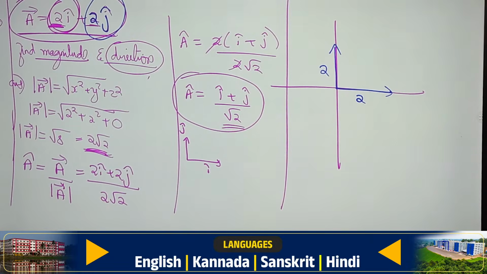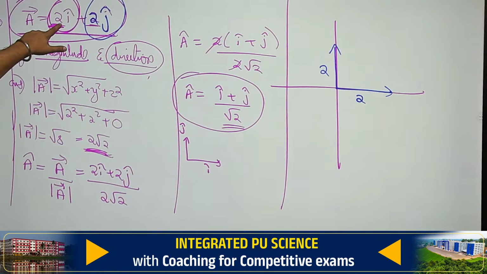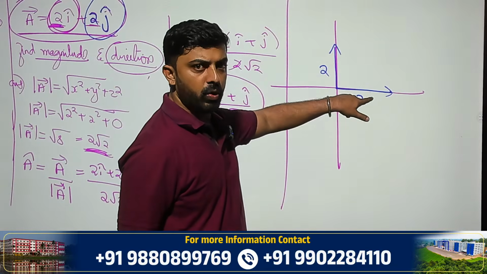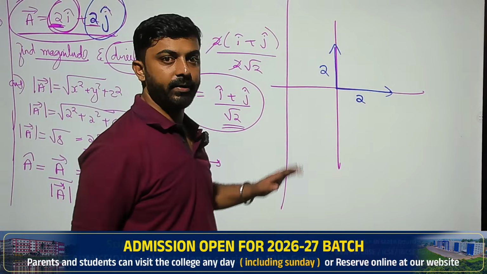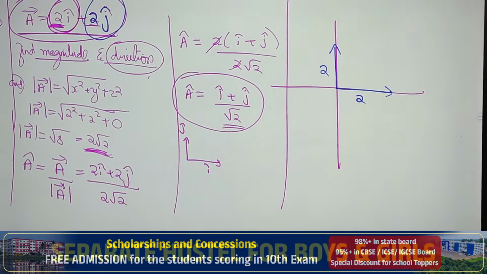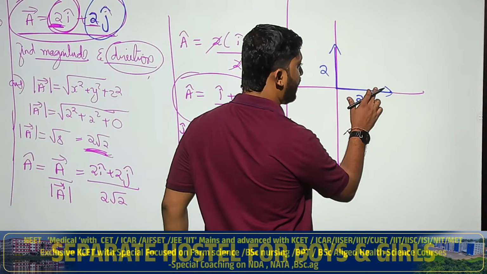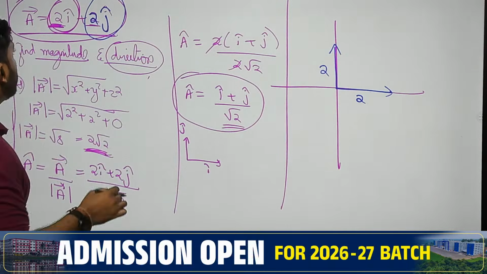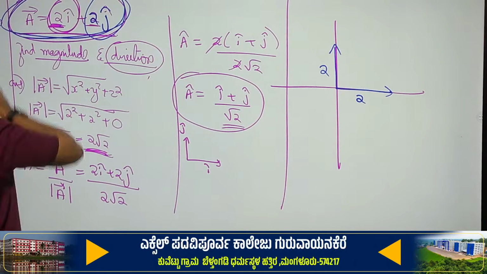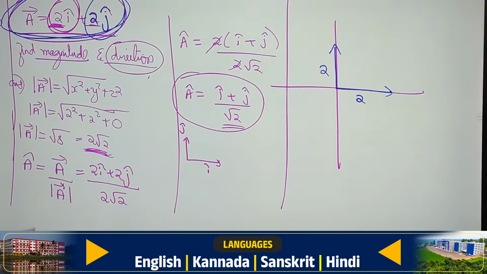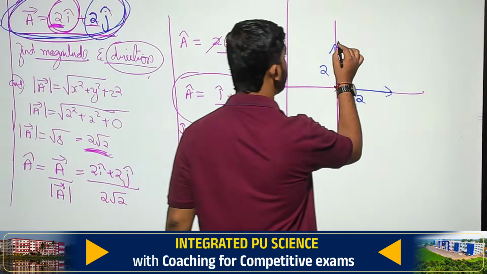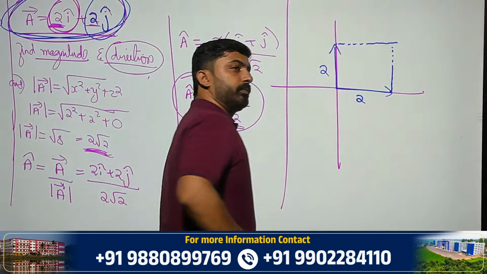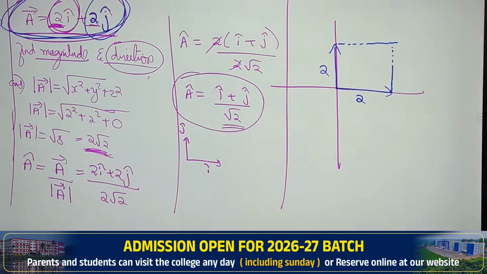Now a vector is equal to 2i plus 2j. That's why I have written this is 2i plus this is 2j. This vector represents 2i and this vector represents 2j. But what is the direction of this 2i plus 2j? Now the simple method to find the direction in a geometrical way is we have to complete the geometrical form.